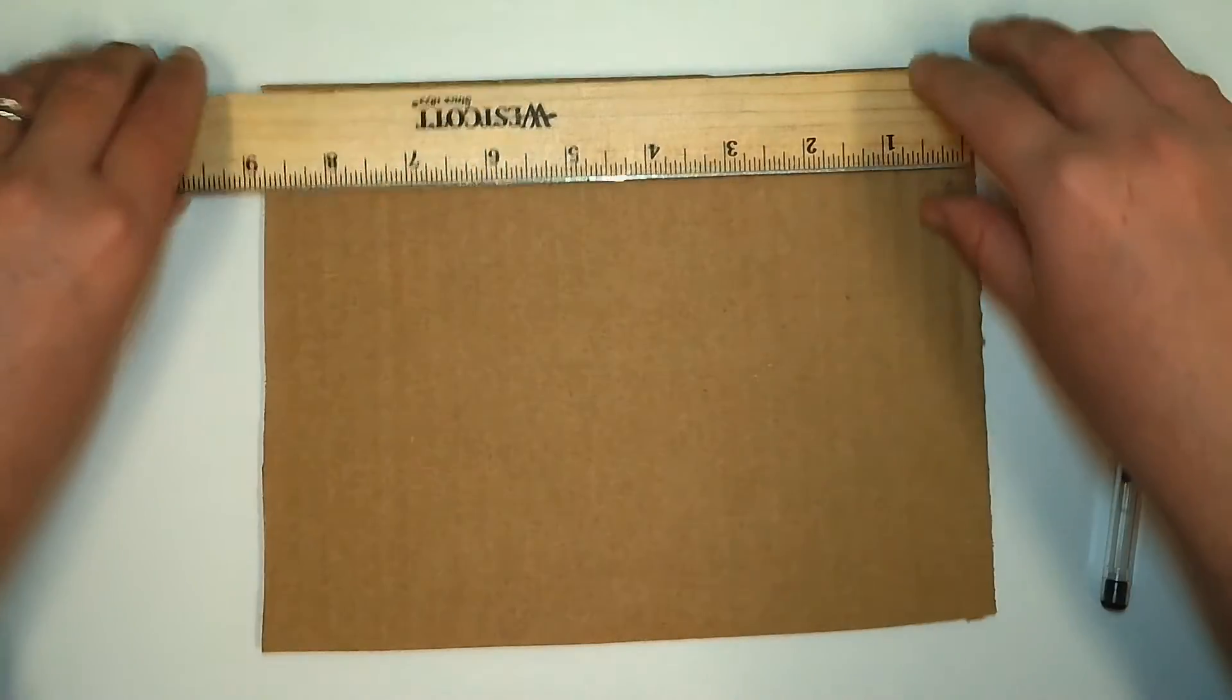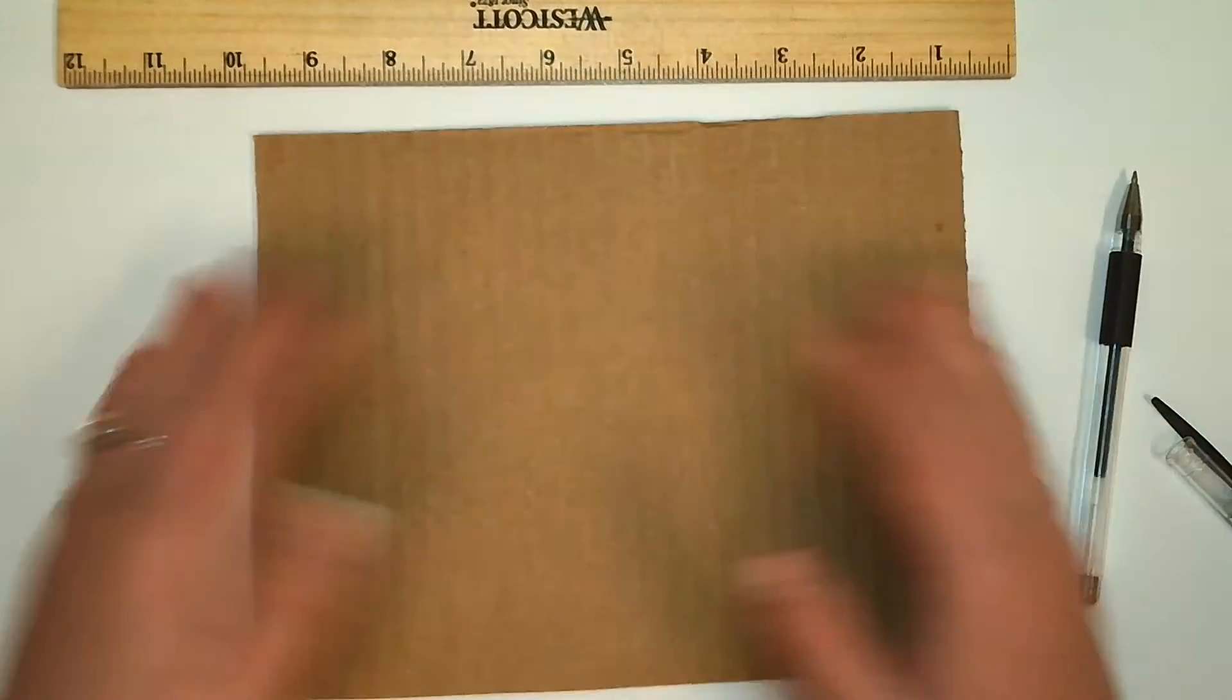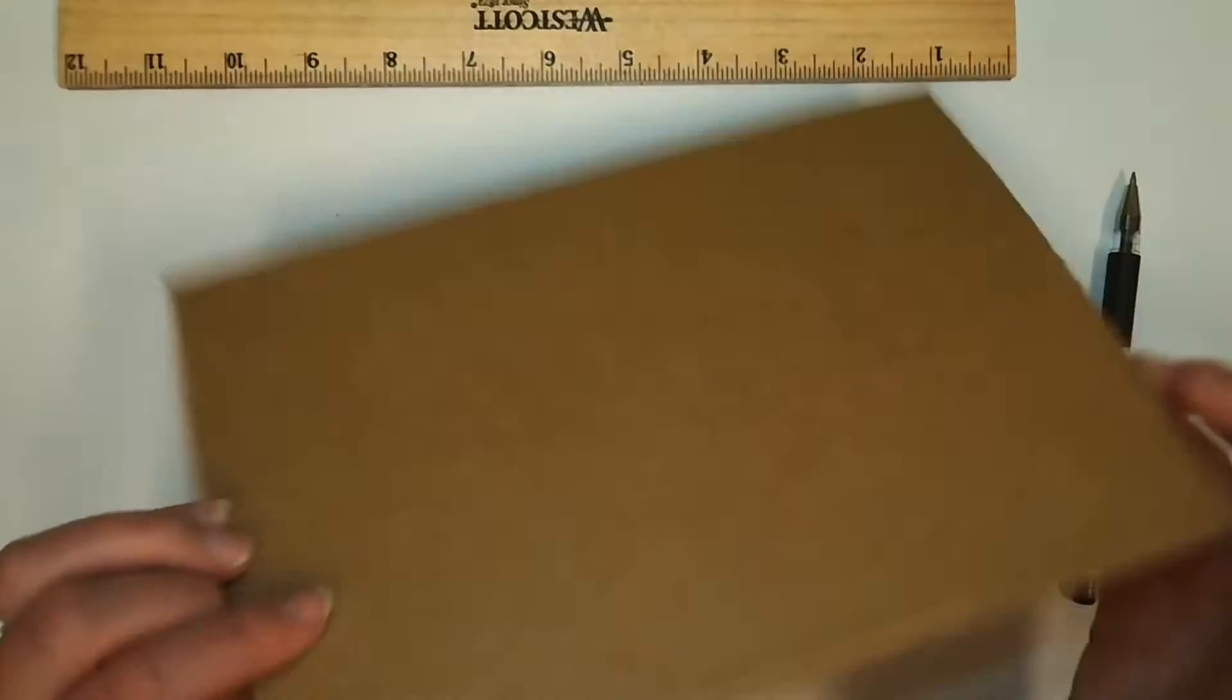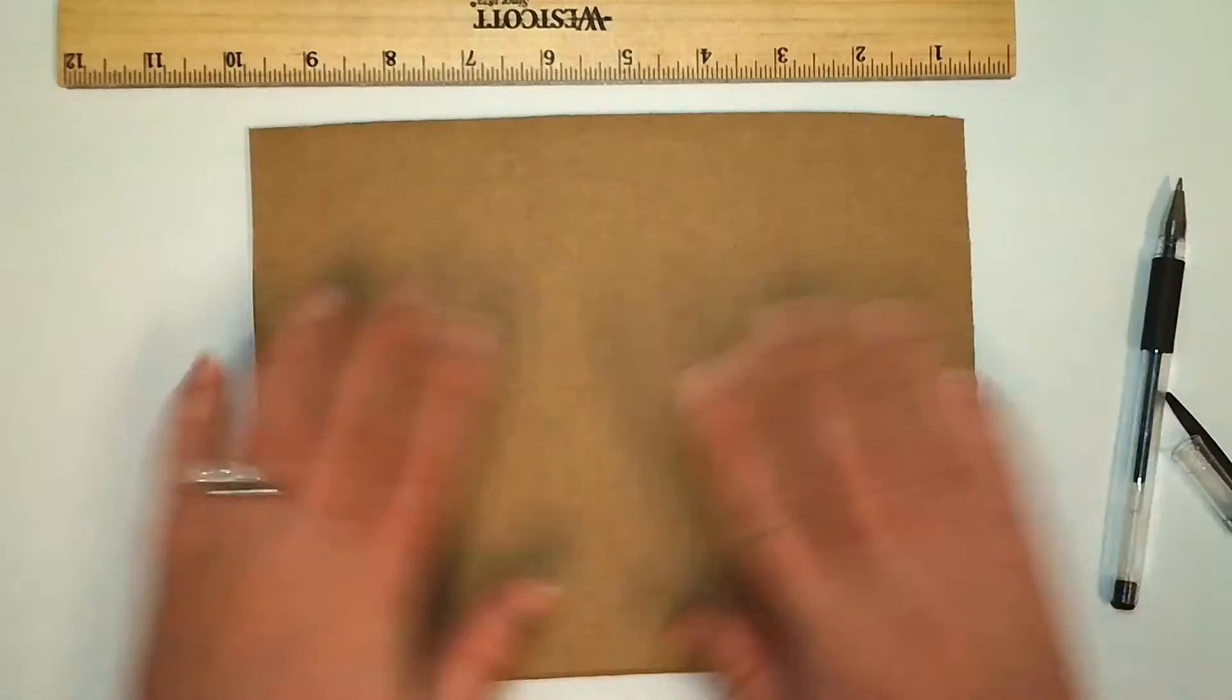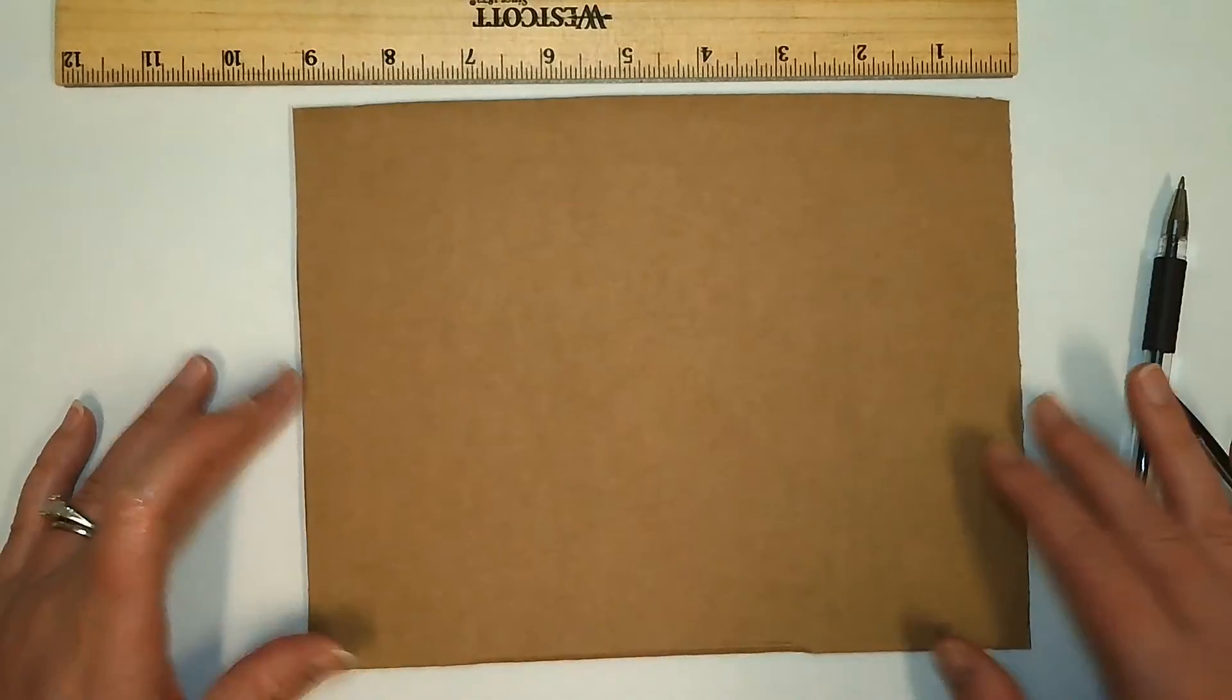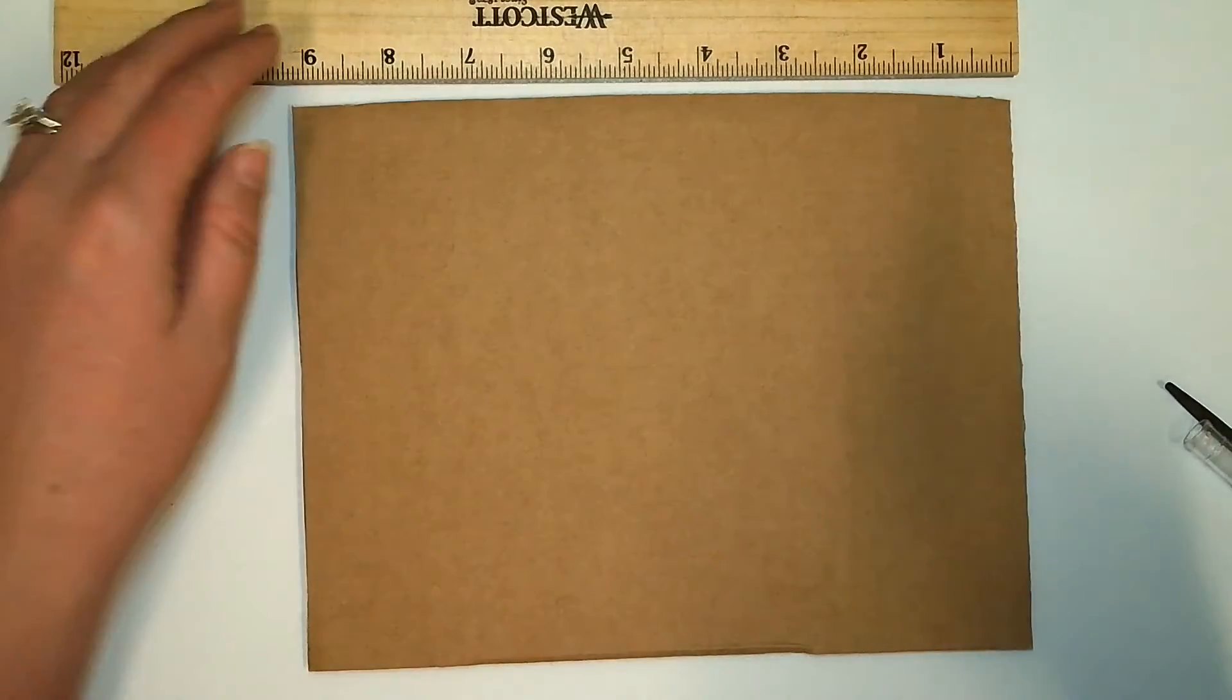We'll get started with our piece of cardboard that will be pre-cut to about 9 inches by 7 inches. I've got this piece of cardboard off the flap of a cardboard box that I had laying around, so I'm sure any piece of cardboard will do. Just go ahead and cut it into a nice reasonable size. Seven by nine is our guide. If you want to make it a little smaller or a little larger, that's completely up to you.